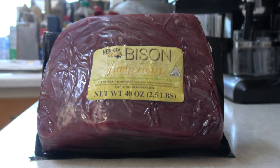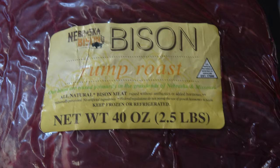They're great. Anyway, today, got the Grill Dome fired up. We're going to be doing a big 2.5 pound bison rump roast. Check this out. Man, I don't want to waste a whole lot of time. This is going to be a very simple, very easy recipe.